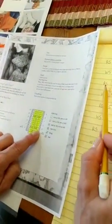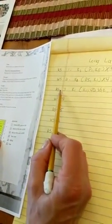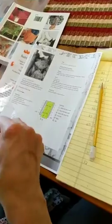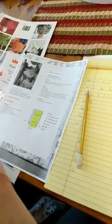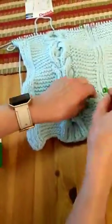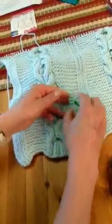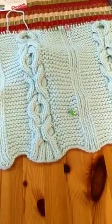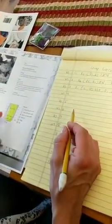Okay, and then on row number 3, which is also a right side, do you see how I have that RS right side? And you can also take one of these little markers and say on your right side, because some of the beginner knitters won't even know which side is the wrong side and which side is the right side yet, because they're still learning how to identify stitches. So if this was my right side, I could also just take a little tiny stitch marker like that and say, every time that I come to this green marker, I'm on the right side. So you can do that for beginner knitters if you're helping someone learn how to knit, and it'll really help them learn more quickly.